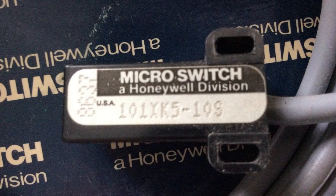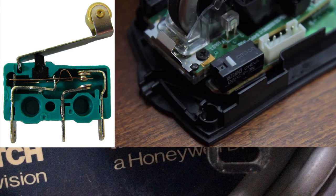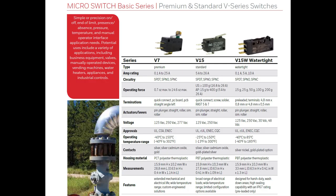MicroSwitch was the company behind the eponymous MicroSwitch, which is still used in a wide variety of applications, including computer mice. Although their first MicroSwitch was made in 1932, and their well-known V3 switch, which I'm sure you've seen before, was from 1947, the current iteration, the V7, doesn't differ much from the original design, and their yearly production in 2007 was 120 million of these MicroSwitches. God knows how many they make nowadays.